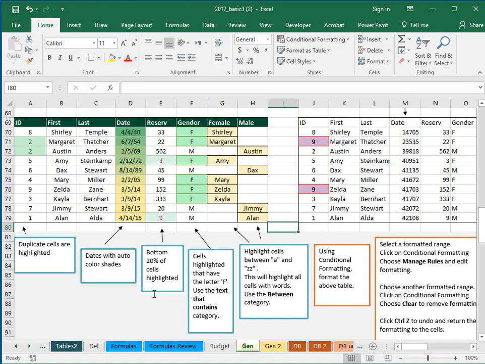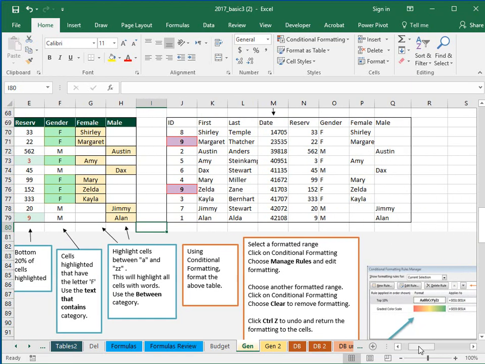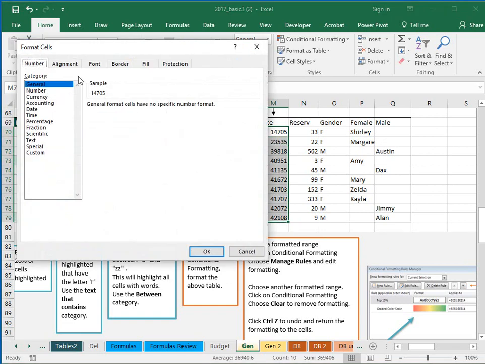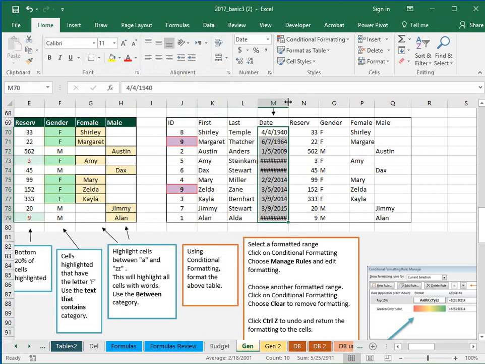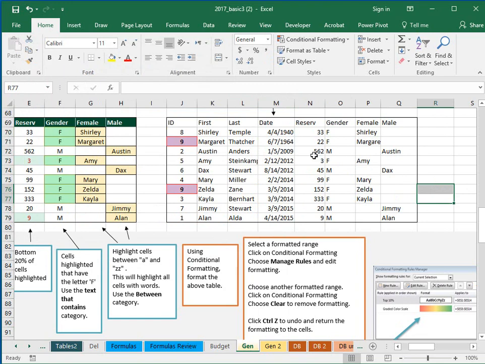Conditional formatting is one of the more fun things in Excel, as you can express a lot of creativity. So let's do another one. Now first of all, this list right here, these are dates and they represent the number of days since January 1st, 1900. They are formatted as numbers. We want them formatted as dates. So I'm going to quickly change this. Come up to numbers and change it to date. So now we have dates.